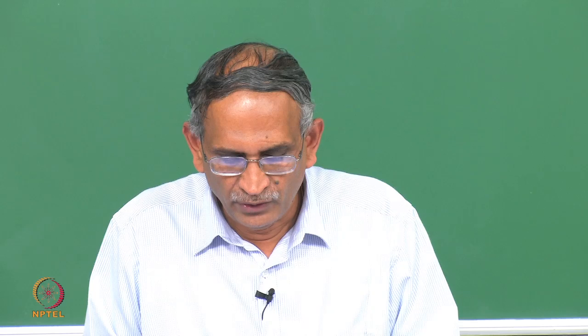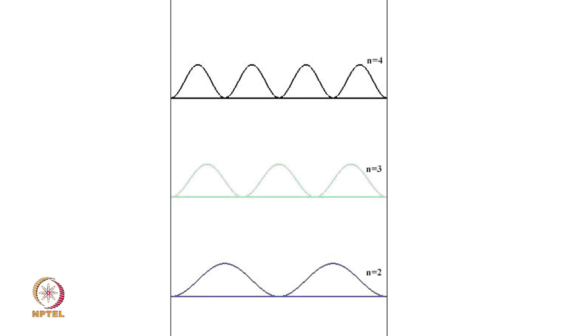The probability varies depending on what the energy is as you see in this particular graph. You see that the probabilities according to the square of the wave function plot that you have here, for example, in the one fourth length of the box or the three fourth length of the box is different, and if you have a little bit of a different energy, then you see that at that point it is actually very nearly 0 and then it varies.